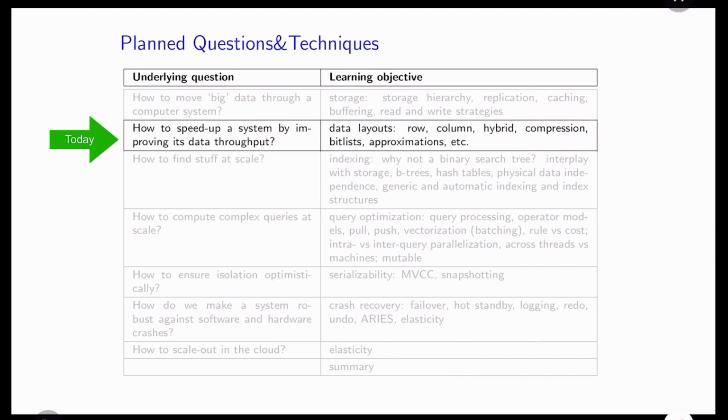I mean, JPEG or MPEG or zip files are used to save space on your storage device. We also use compression, but not to save space, but to increase bandwidth, and we will look at that in this chapter. Okay, so what we're looking at now, from a high-level perspective, is how to map relations from our database system to the devices.